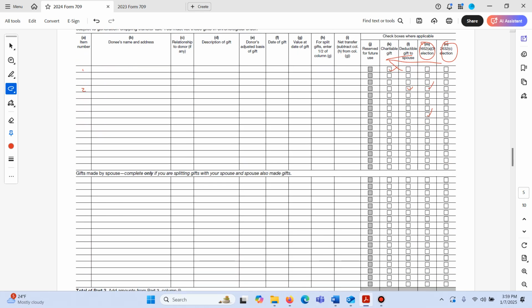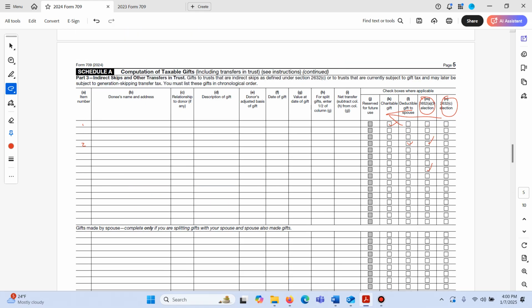Now, with that being said, because donee descriptions and gift descriptions are often broad, you're going to have to be very careful on this as well to make sure that when you have a multi-line item, that perhaps the box lines up with the item number, and presumably that wouldn't be a fatal error. If you check the box next to any of the items in that, or any of the lines in that item, it should presumably be enough. But that's another level of detail, or even grunt work, I'd say, that a lot of preparers and reviewers are going to have to go through when looking at this form.